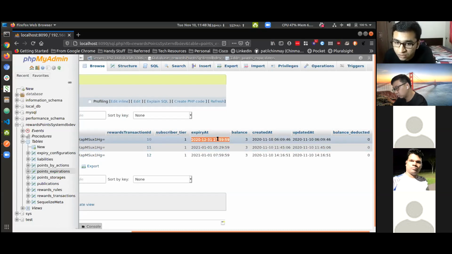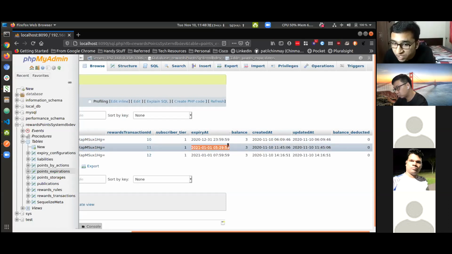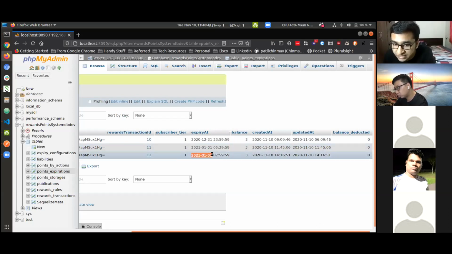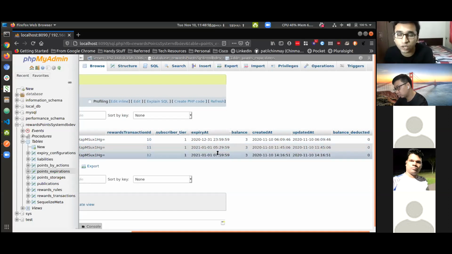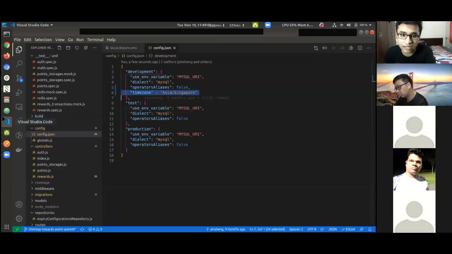End of December in the UTC time zone. This is end of December, but in Indian time zone, because the Indian time zone is 5 hours, 30 minutes ahead. And this is end of December, but in Singapore time zone. Now, you might think this is inconsistent, but let me take you to why this is happening. And then I'll come to another finding that we have.